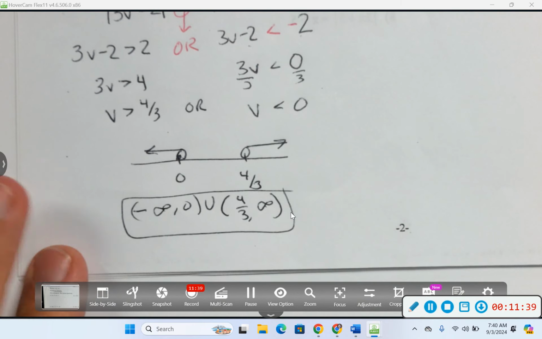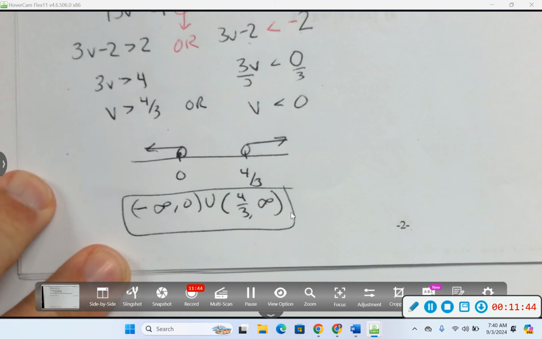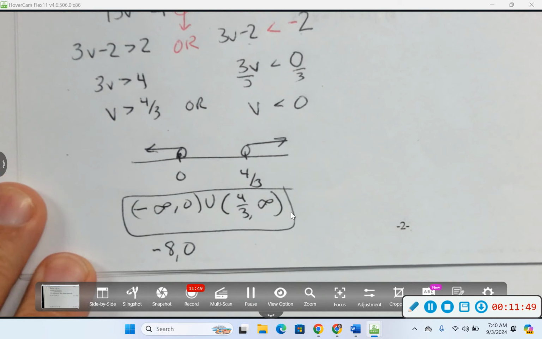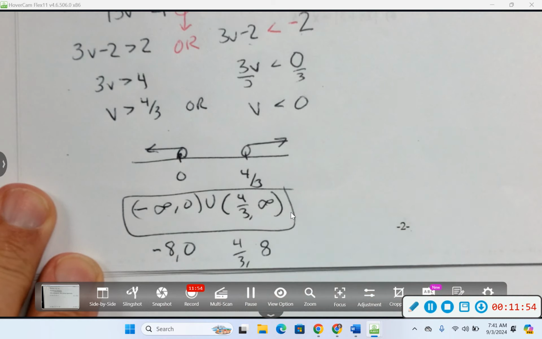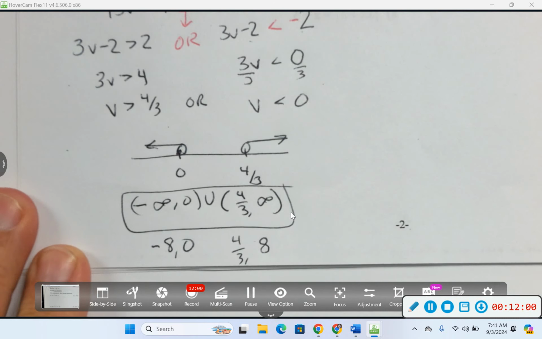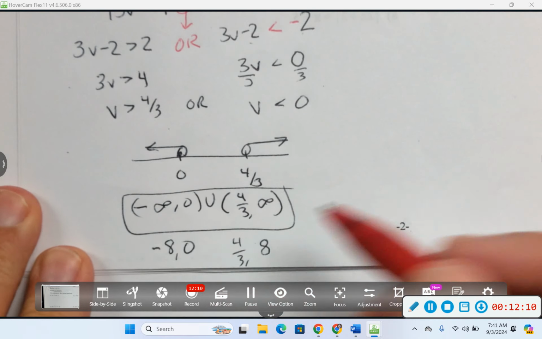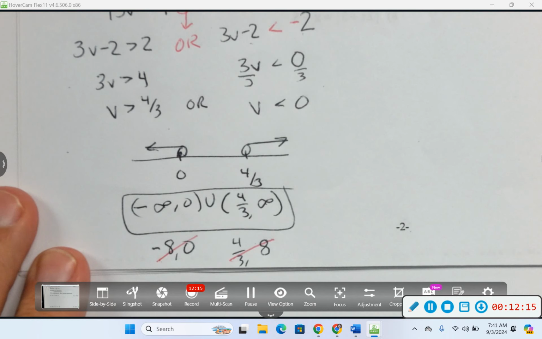Try to make your infinities look like infinity and not 8. I get it, it's hard, you haven't done it a bunch, but if you do this, that looks like negative 8 to 0, and then 4/3 to 8, but that's not the solution. So you're depending upon my kindness at that point if you write that as an answer. Maybe it's close enough, and maybe I'm feeling generous. But maybe I just look at that and I'm like, no, that looks like negative 8, so that's not the right answer. So be careful writing those infinities.